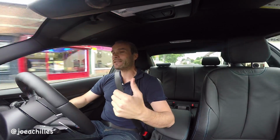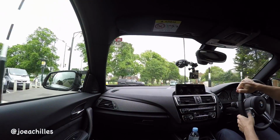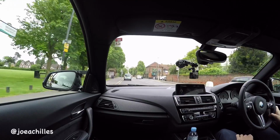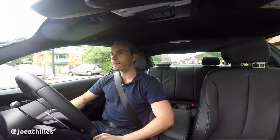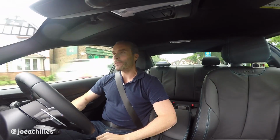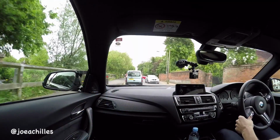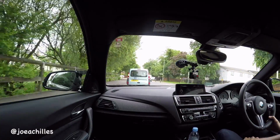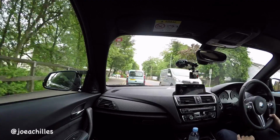Now, not only is the track wider in this car, obviously you've got the wider wings, front and back, so it is a wider car to drive around in. It certainly doesn't feel compact and nippy like my M135 does once you start getting into traffic or around town, but it's not a big car by any means, and it's nice and short, so parking is still very easy, but its arse does tend to stick out a little bit.